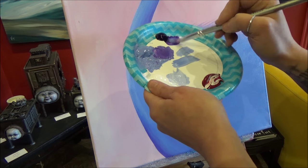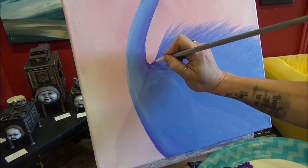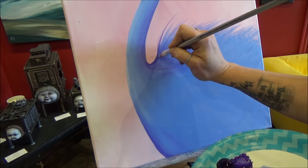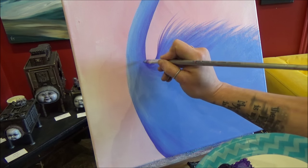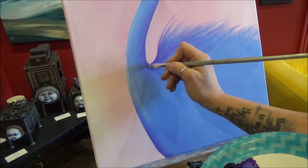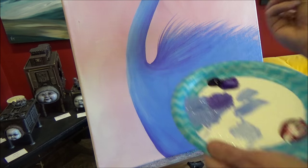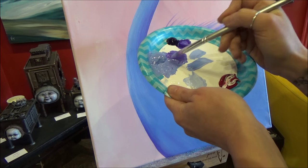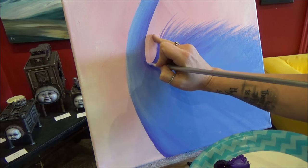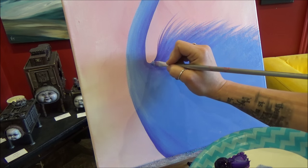I might add a little more dark in there. And I think I'm gonna bring this shape up a little bit more. Now, as you're working on this, if the colors get too blended out, or you add too much of one color and you can't blend it away, then just let it dry and come back over it.